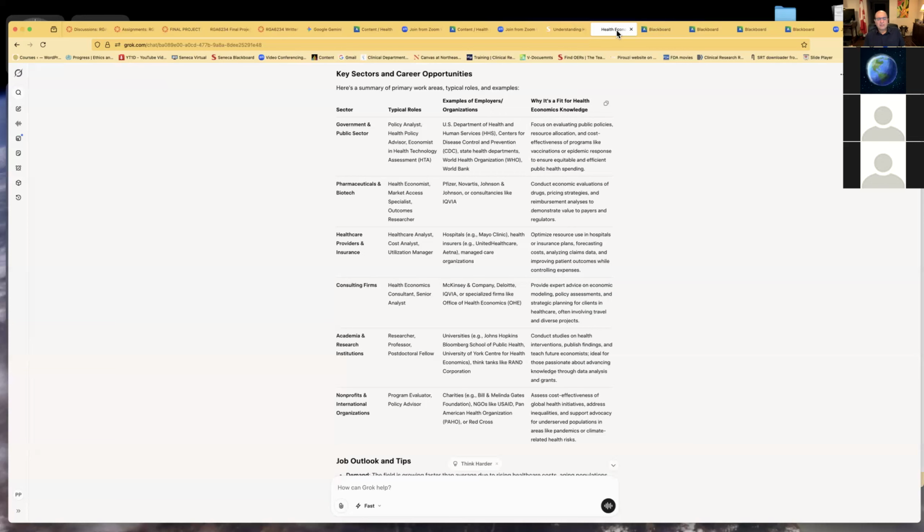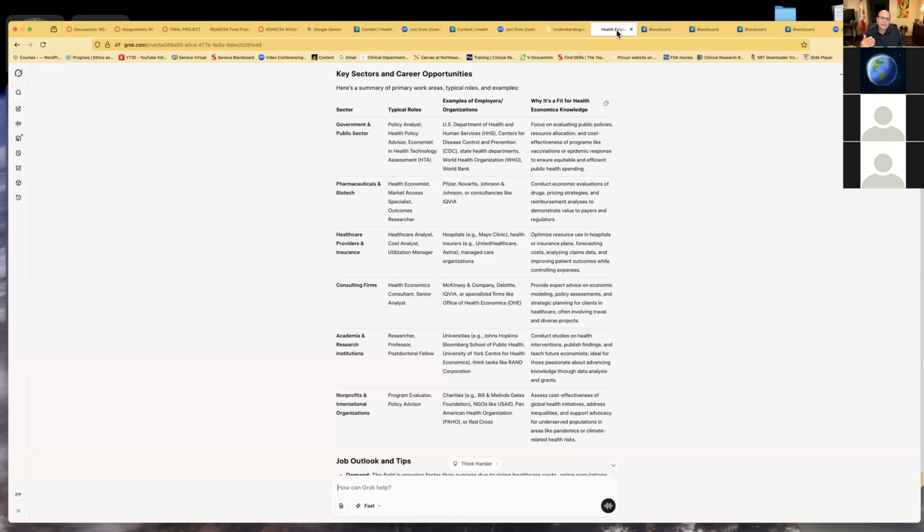So here you see on the left column the public sector, the government and public sector. And then the second line is about pharmaceuticals and biotechnologies, the companies. So here you see that we're talking about the private sector as well. But you can also look into healthcare providers and insurance. So it's a mixture of private and public, semi-public structures.